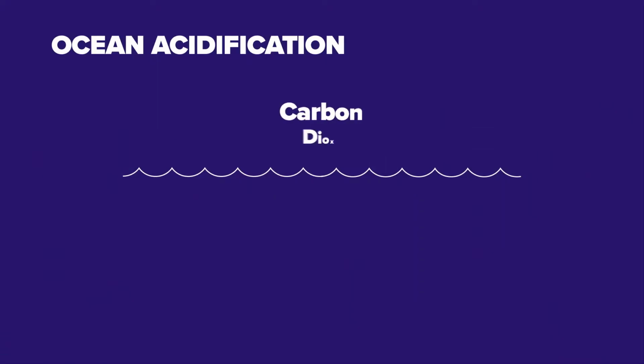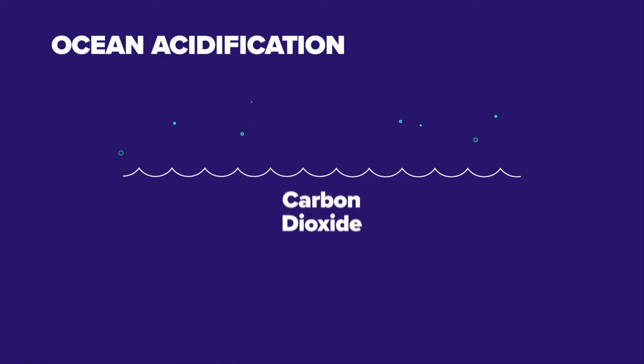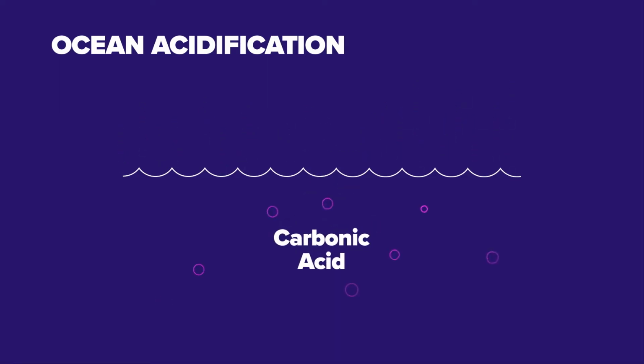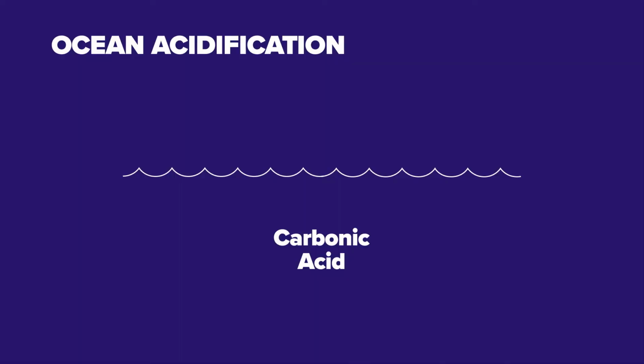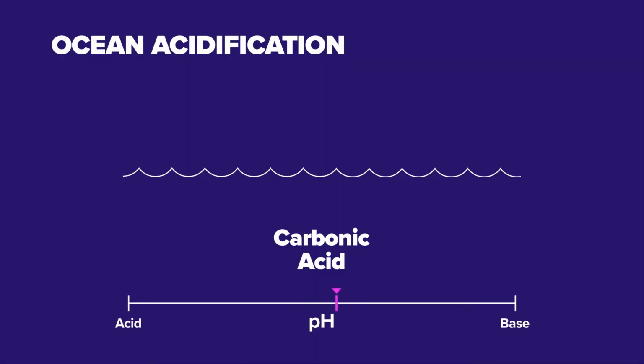While carbon dioxide in the atmosphere is one challenge, carbon dioxide in our oceans is another. The carbon dioxide that is not in the air gets absorbed by the moana, or the ocean. When carbon dioxide dissolves in water, a new substance is formed, called carbonic acid. As the concentrations of carbonic acid in the ocean increase, it causes the ocean to become more acidic. This process is called ocean acidification.